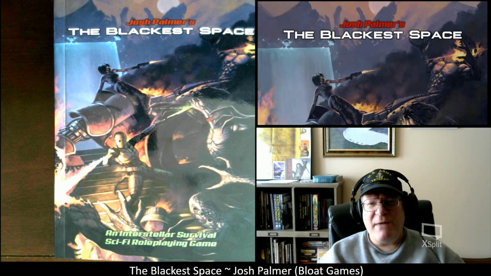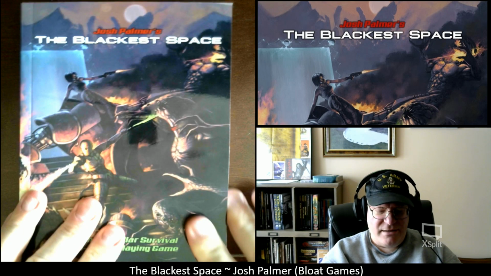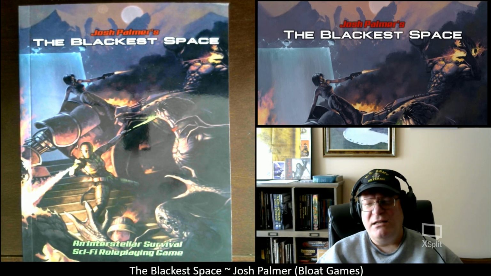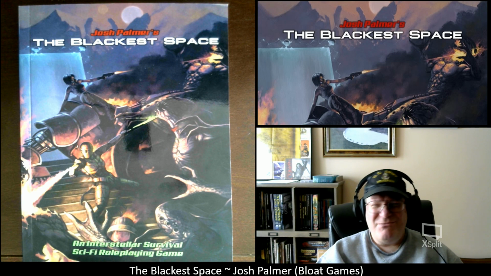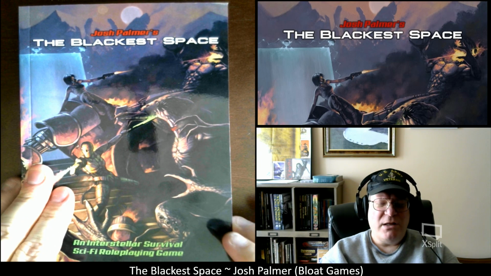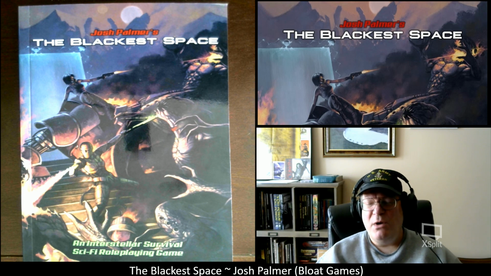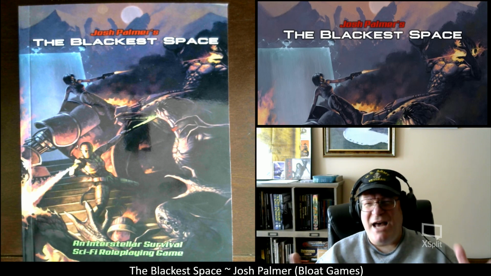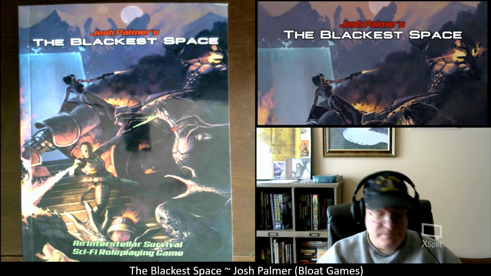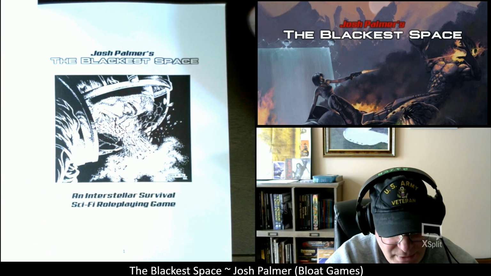Now I'm playing around with different setups as far as my screen is concerned. In response to some comments, people just want it to be a little bit more dynamic. So if I'm going through the pages page by page, instead of just reading off text to you when I have the physical copy, I'd like to have a little bit more visuals going on here. So here's the book, and we're going to get started right into it.